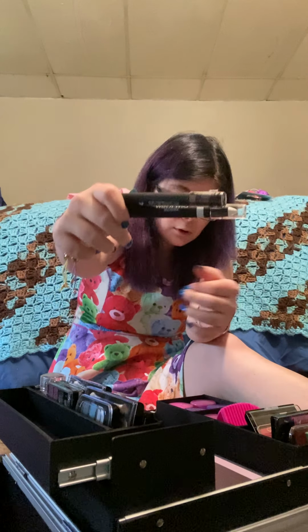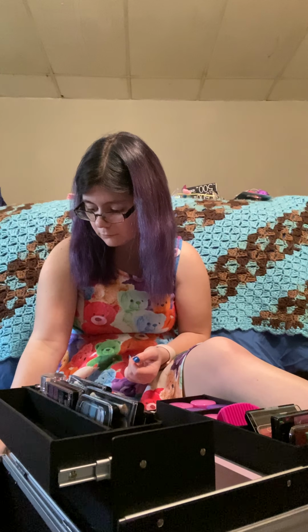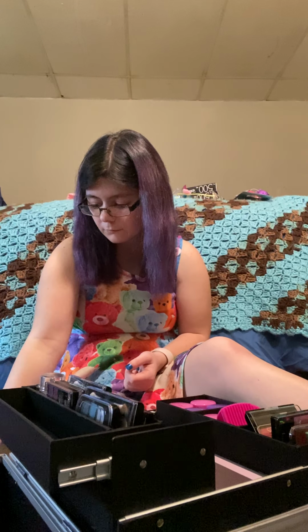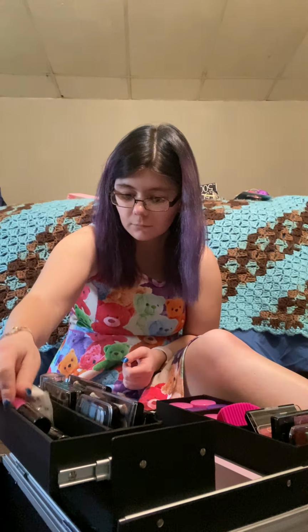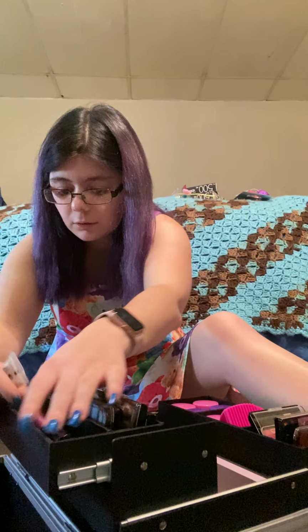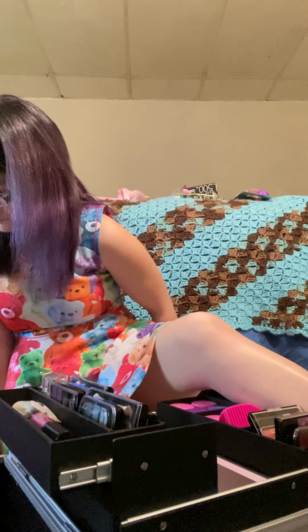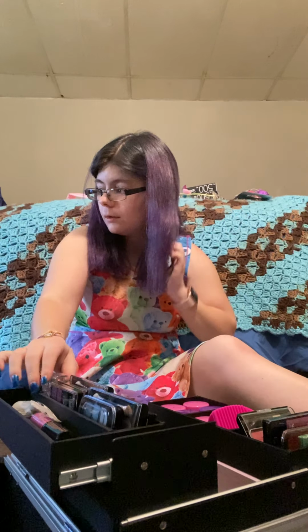These again are super good. I got those for costume makeup. They work super well. Then in this compartment next to it, we have eyeshadows.